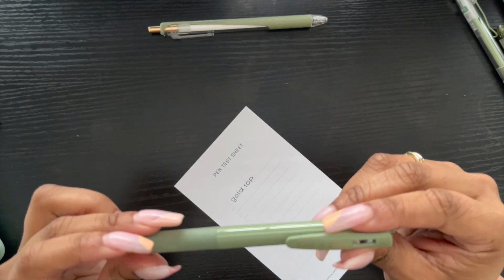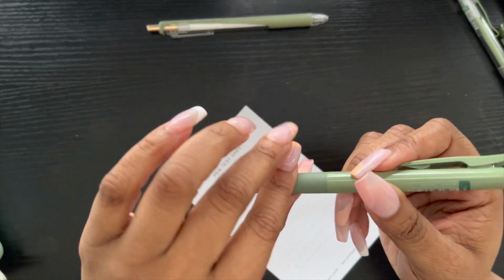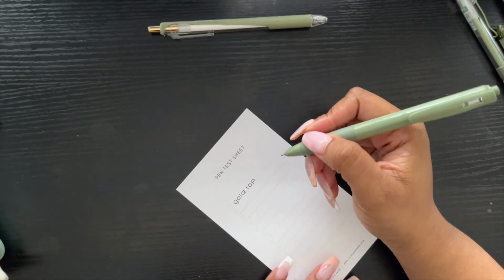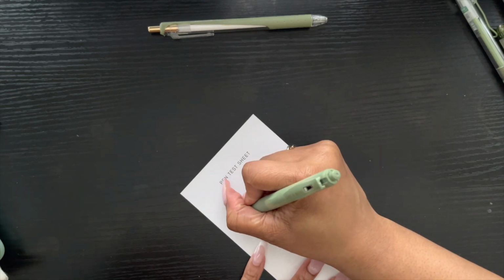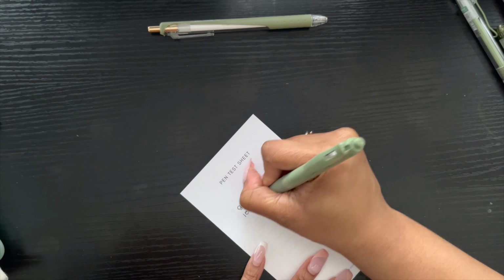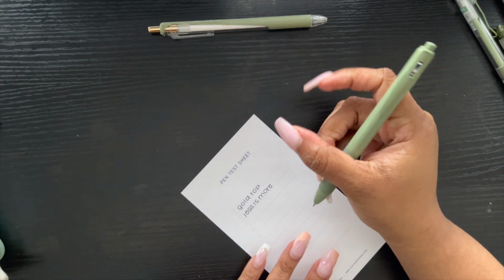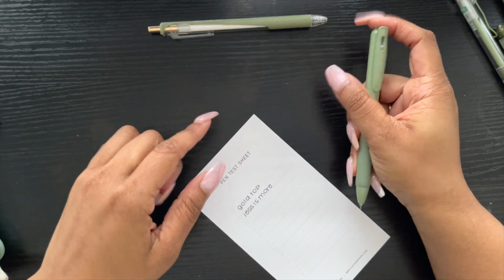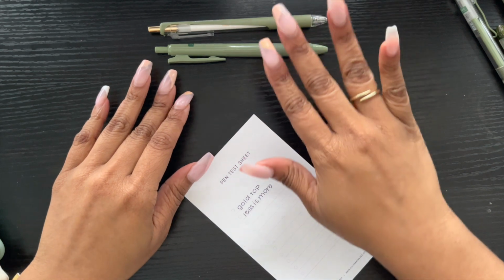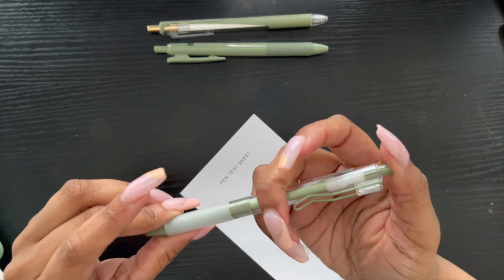Next up is Less is More. This is also 0.5 nib size. This also has a grip, which I tend to like more, even though I did not mind Gold Top. So we're gonna call this one Less is More. Let's see how this goes. Okay, so this is also nice. It didn't write as smoothly as the Gold Top pen, but I still think it would be an okay writing experience for me. I would definitely use that.